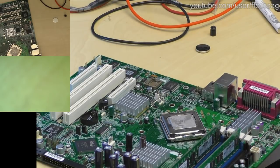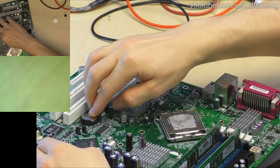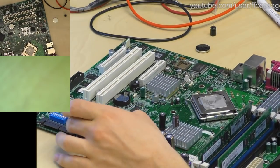Someone asks, what's the wide connector by the IDE? It's SATA or SAS. It's a weird old connector that predates the one you usually see on RAID cards today. It's a 4-channel SATA SAS.